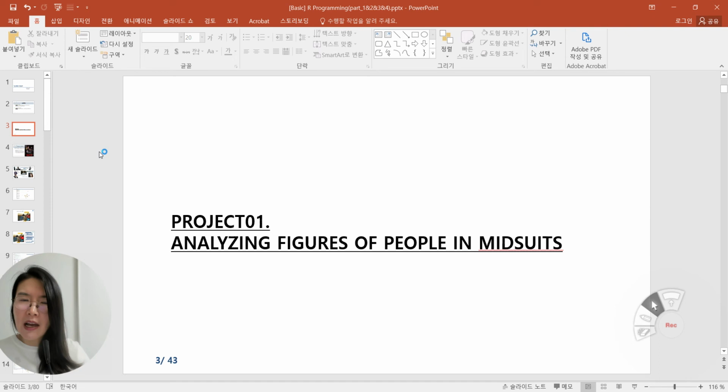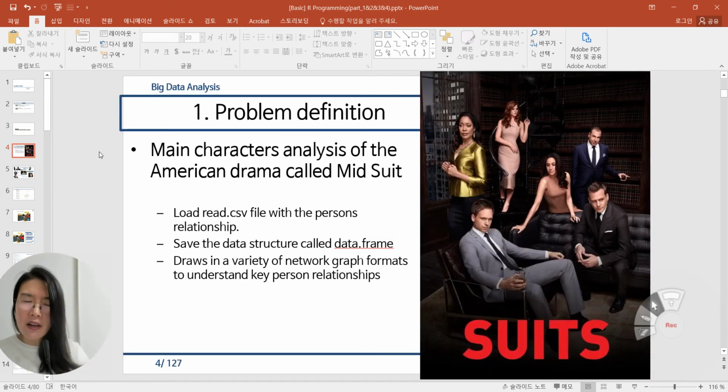To do that, first we consider the problem definition and the type of visualization in R. The results can be selected based on the target of the problem definition.